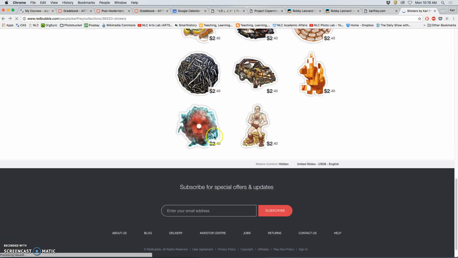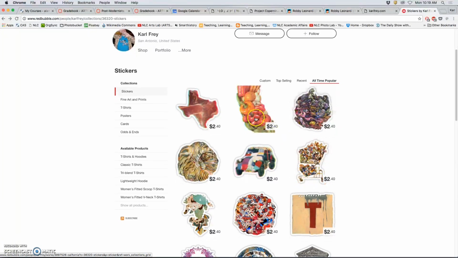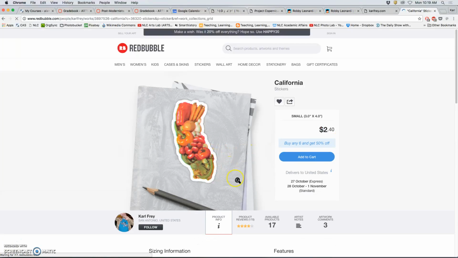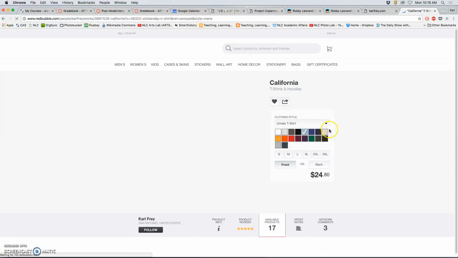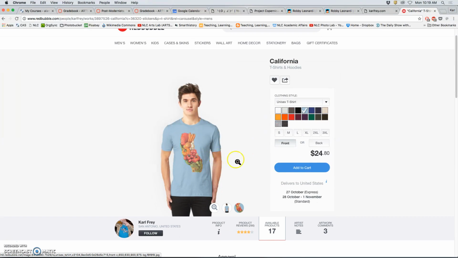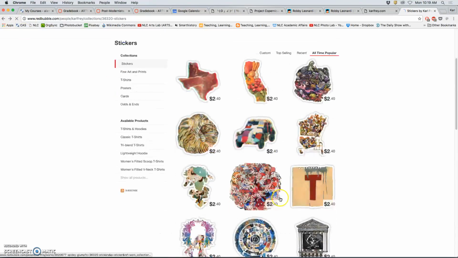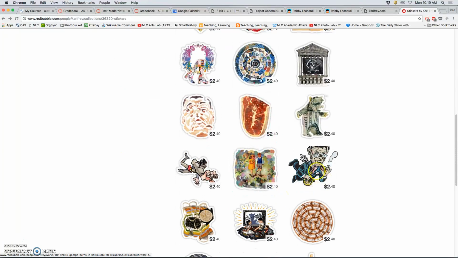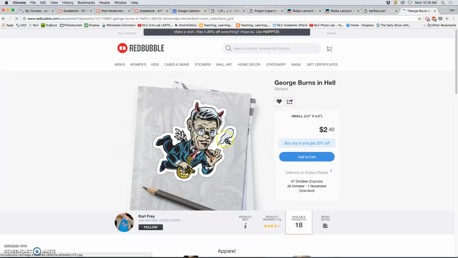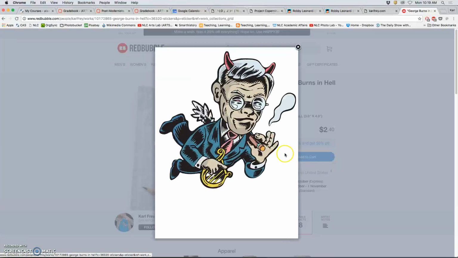But spot illustrations are kind of the bread and butter of these kind of sites. And I'll sell these stickers, and they also work as t-shirt designs. And gosh, there's so many different things, right? Just because they were designed the right way. And most of them are digital coloring with an outline. So if you look at George Burns in Hell, you guys probably don't remember George Burns, but this is a classic example. You have black outline and then duotone flat color behind it. This is actually done as a demo for this class way back when.